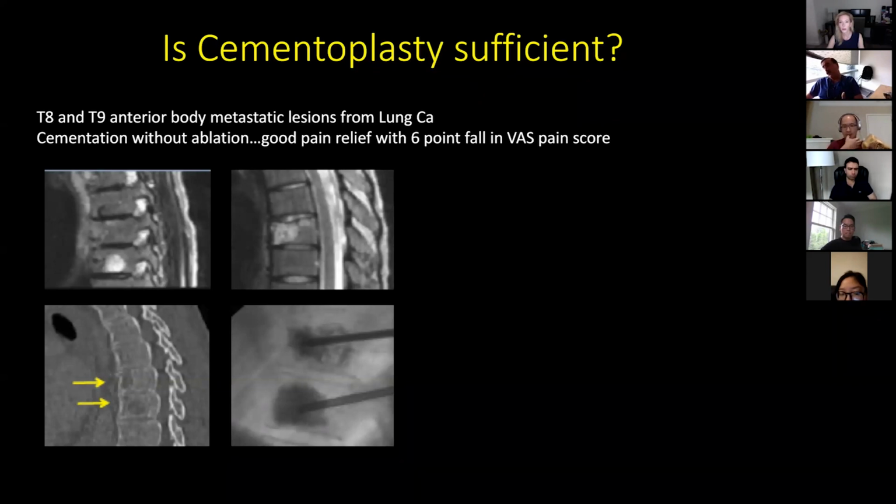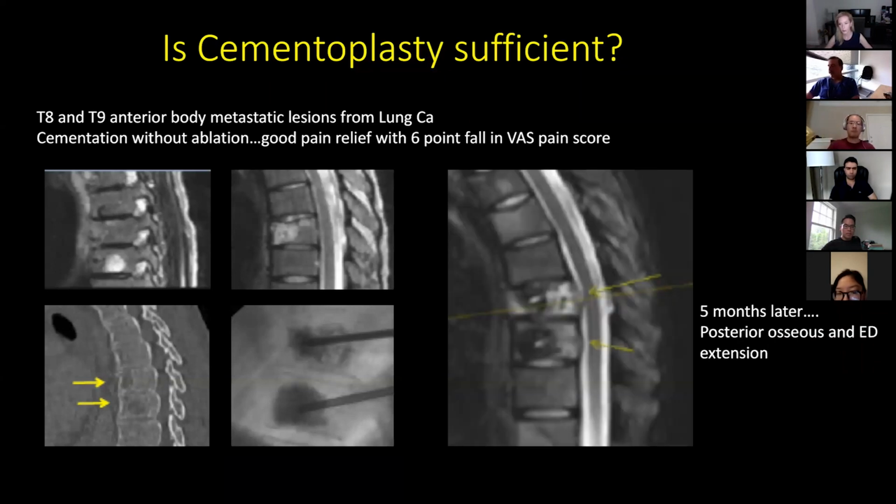And this is what we used to do for years and years and years. We would go in pathological compressed fractures, and we would put cement in, and the patient from pain perspective did quite well. But then we realized over time that we're just helping out in the initial treatment of the pain, but most of the time the tumor spreads beyond this cement. So this is like 5 months later, the tumor has jumped on the back end of the cement, and then there is epidural extension right there.